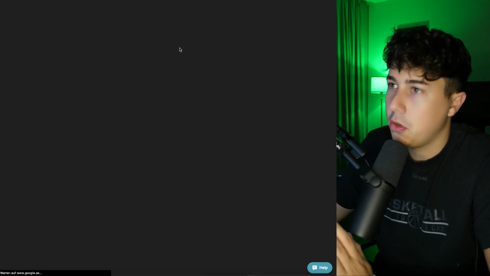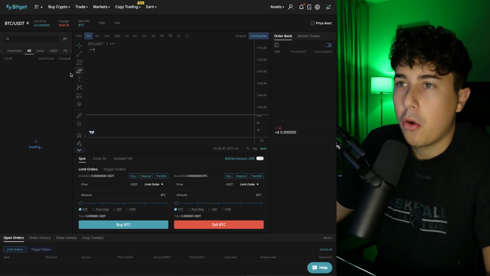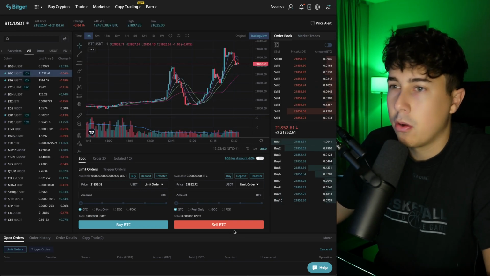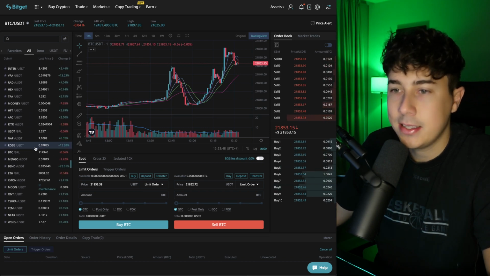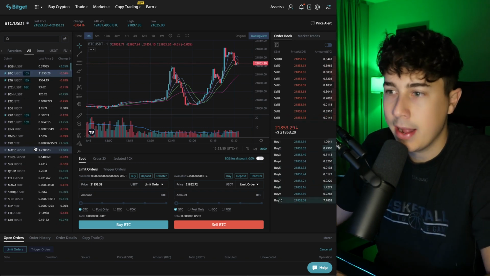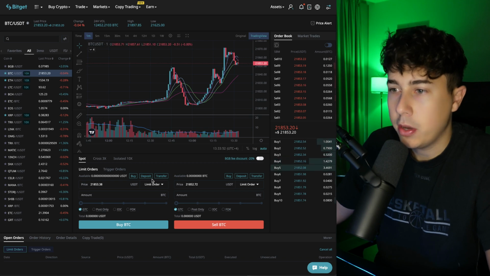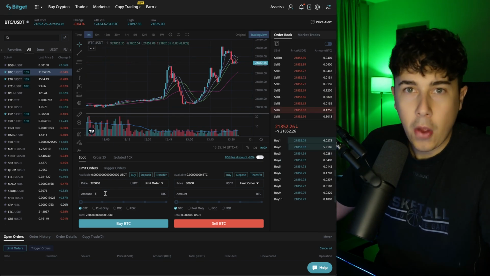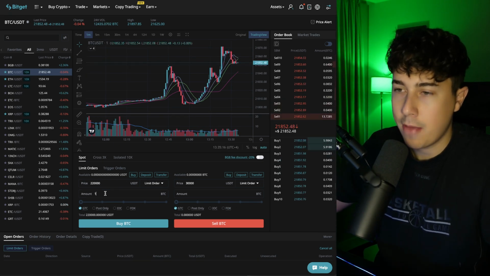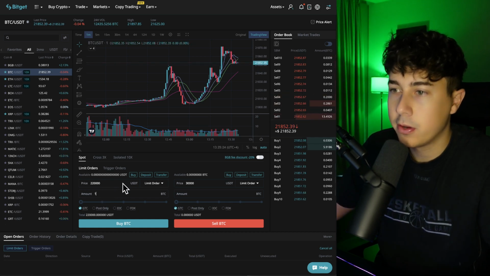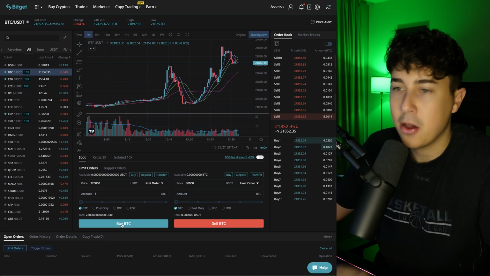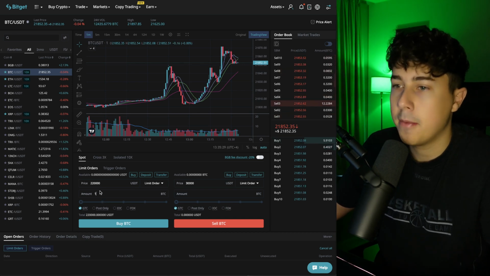For example, I show you here on Bitcoin. If we go here in the menu on the spot, it looks like this. On the left side, you have all the spot assets that you can, for example, buy and hold on your account. Down here, you have the menu. So for example, the Bitcoin would now be at a level of $22,000 and you want to buy one Bitcoin, you could fill in the numbers like this. Then just click here on buy BTC if you have the amount of money.